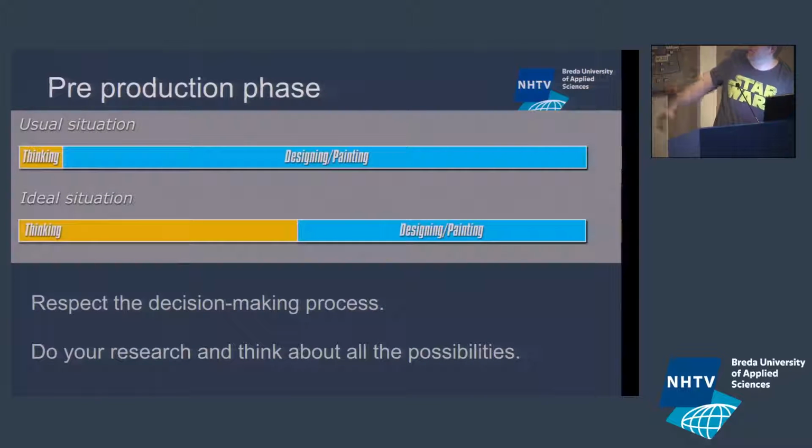This is shamelessly stolen from a lecture that Neville gave before, but I think it's perfectly accurate. The usual situation for a lot of people, so this is the flip side of this argument, is you're so excited, especially when it comes to things like character design. You've got these wonderful ideas in your head, you're desperate to get them out on paper, so you just start sketching.